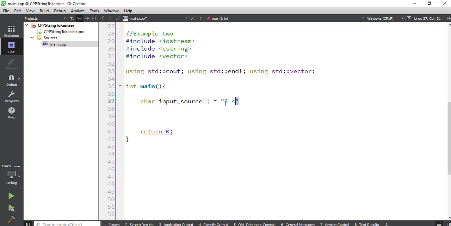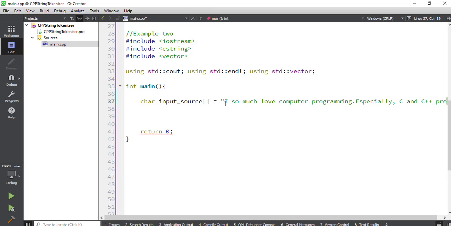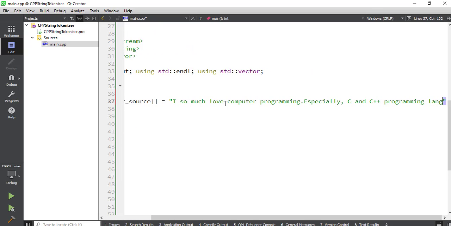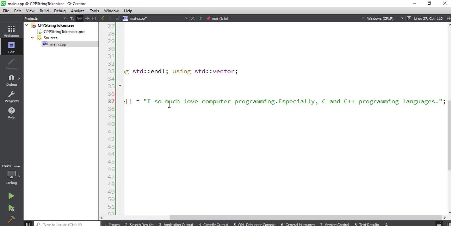See here, I so much love computer programming, especially C and C++ programming languages. So the string here now is, I so much love computer programming, especially C and C++ programming languages.